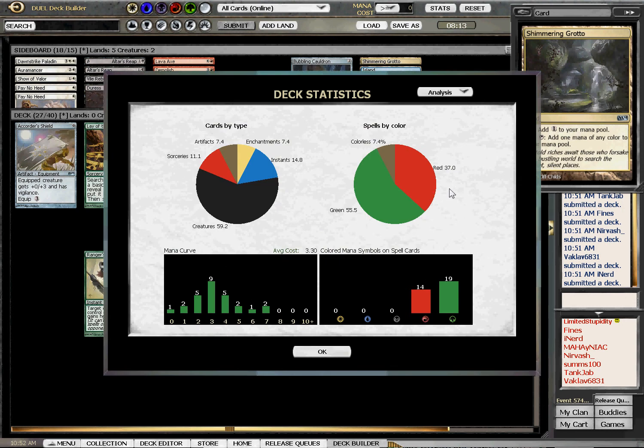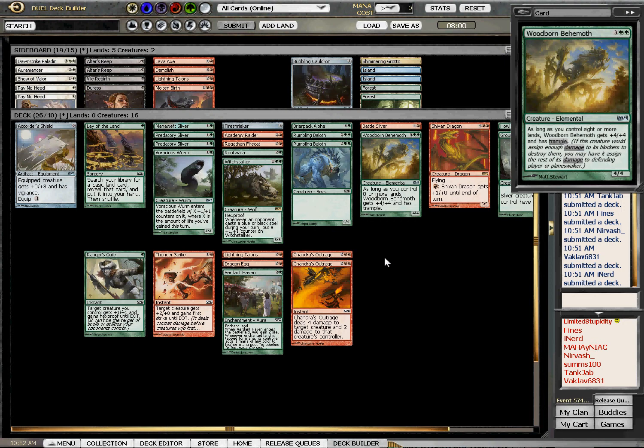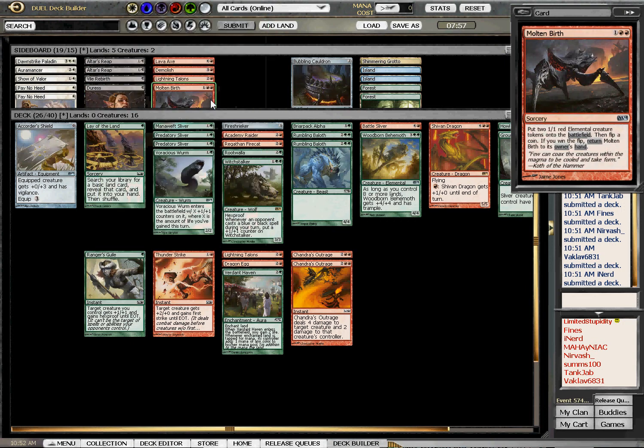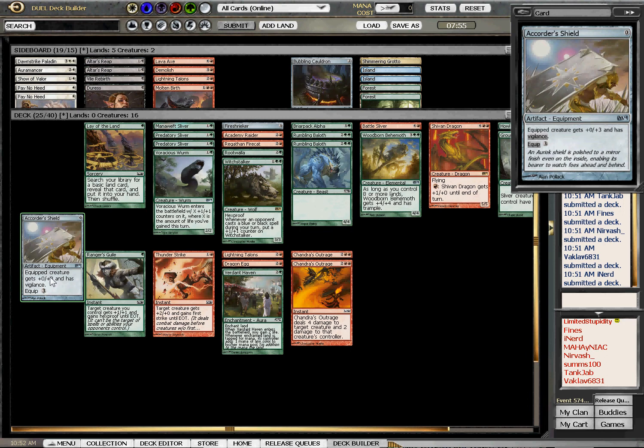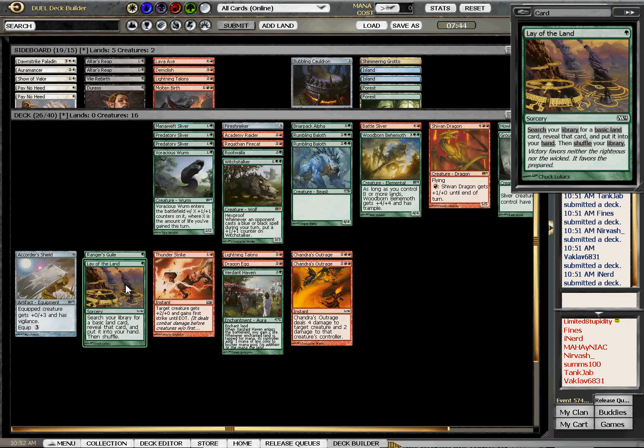So we're a little bit lighter on the red. Problem with the red is there's a lot of double red. I'll go ahead and cut Molten Birth. We don't have any way to do that much with 1/1s. Could almost consider Lay of the Land as your 17th land, if you ran 10 forests or something. It's a little tricky though. Probably I'll just cut it.